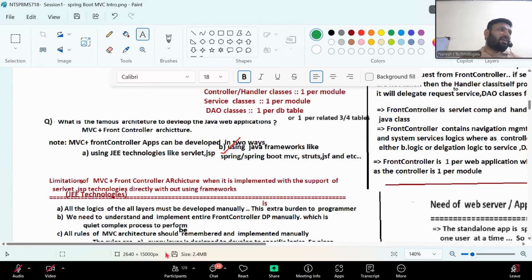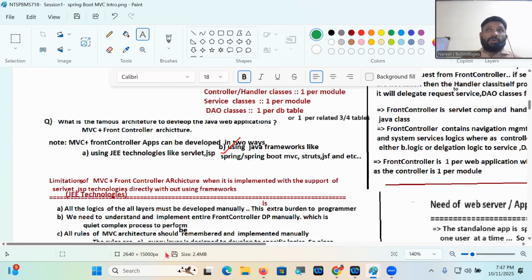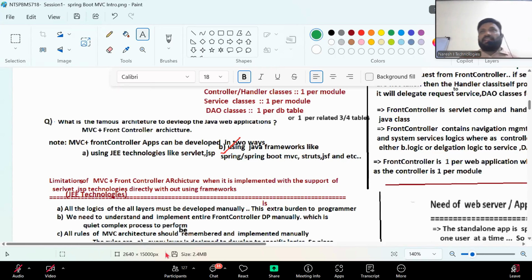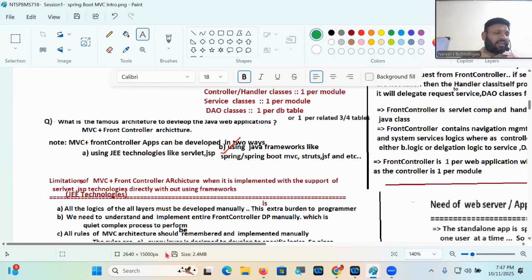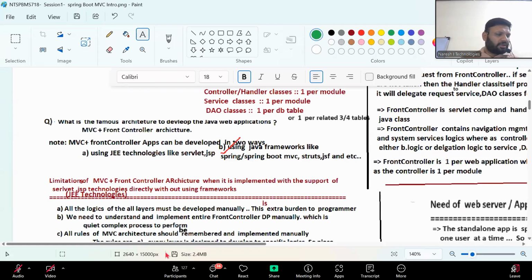What is a front controller? The special web component of a web application that traps all the requests, applies common system services, delegates the request to the model component, gathers the result, passes the results to the view component, gathers the results and sends them to the browser, as clients are not there. I want a reply from you people, guys. Got the clarity? Okay, that's great.